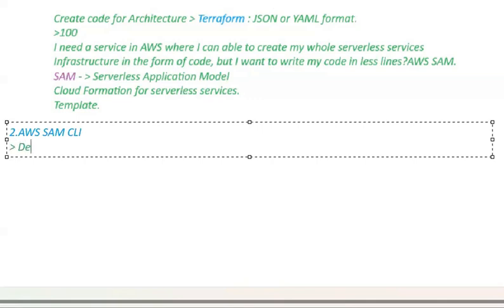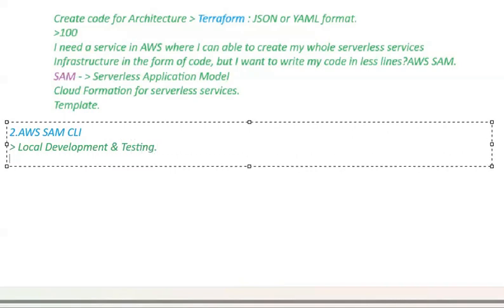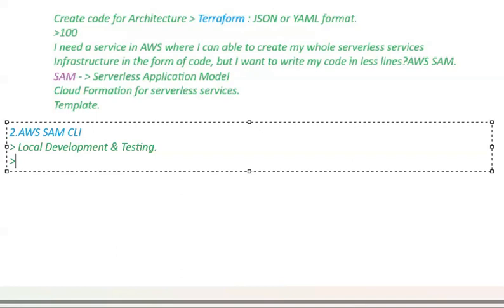To develop and test. Can we say for local development and testing, this AWS SAM CLI is a must.